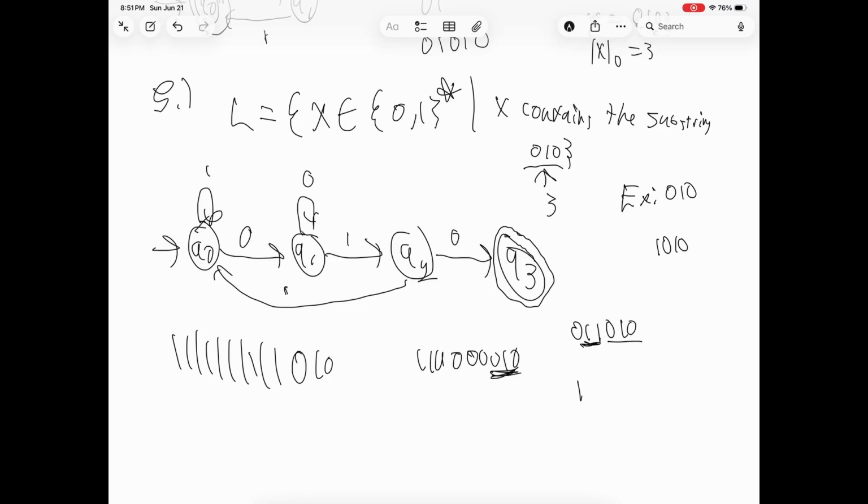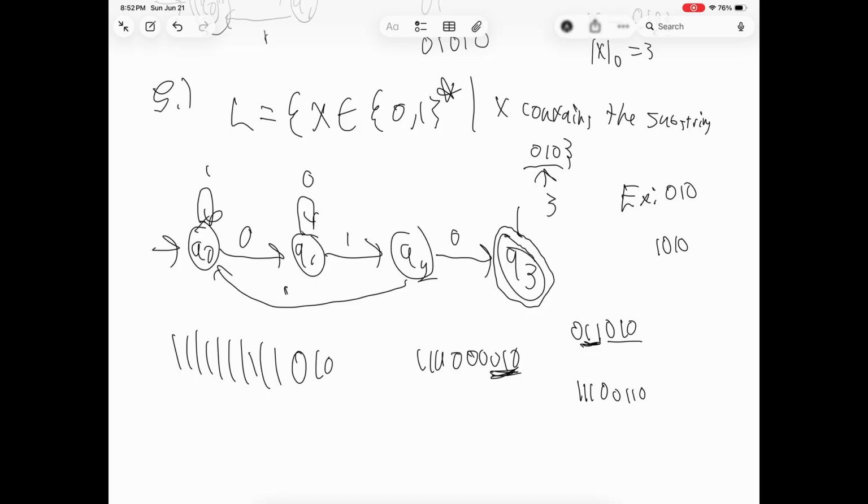What would I look for? 1, 1, 1, 0, 0, 1, 1, I don't know, 0, just to make sure it doesn't accept. Let's try that. 1, 1, 1, 0, 0. Oh shoot, did I already? Yeah, I already did the other 0. Sorry. 1, 1, 0. Doesn't accept because it doesn't have the substring. Good. And all right. Are we good? Not quite. Forgot about Q3.